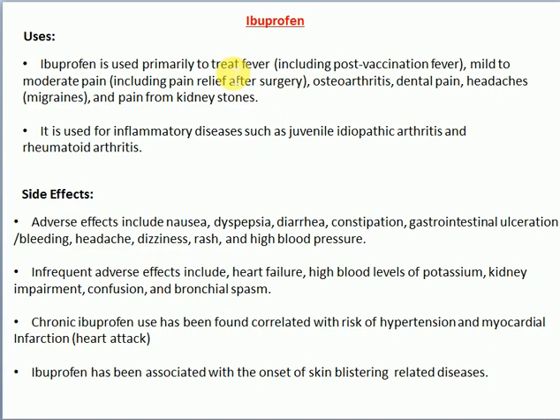These are called inflammation, and ibuprofen is used primarily to treat fever, including post-vaccination fever, and mild to moderate pain, including pain relief after surgery. It can be used for osteoarthritis, dental pain, headache, during migraines, and pain from kidney stones. It is also used for inflammatory diseases such as juvenile idiopathic arthritis and rheumatoid arthritis.